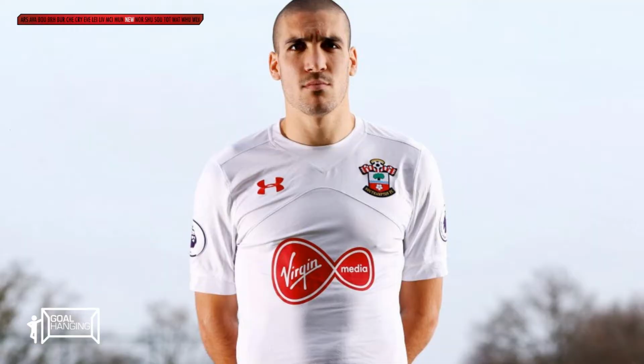I believe it was Under Armour, and they just said, "We need a shirt," and they just gave them, okay, a plain white shirt, bit of red on it. Red shorts. They didn't even have it on sale in their shop, and then they put it on sale literally straight after the game. Wow. It's amazing. Surely you know that there's going to be a team in the league that you're not going to be able to wear your shirt against.